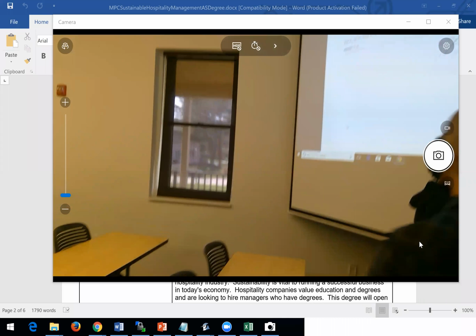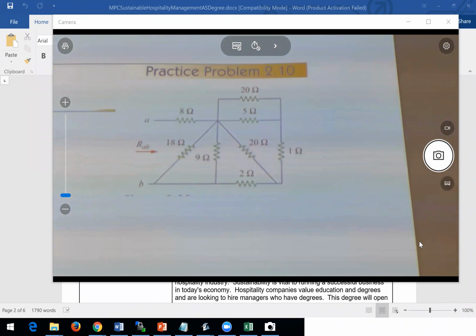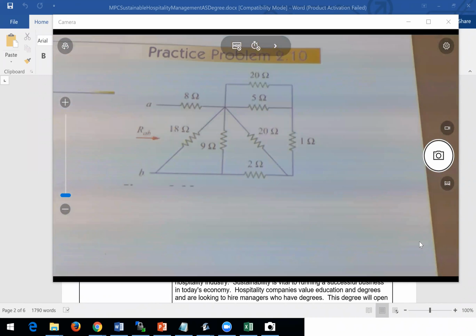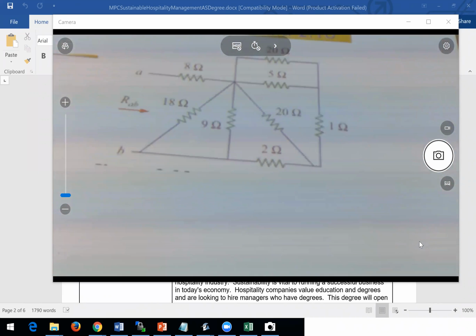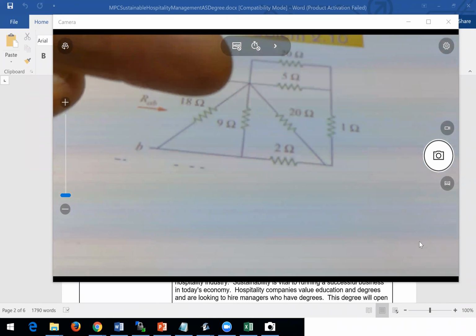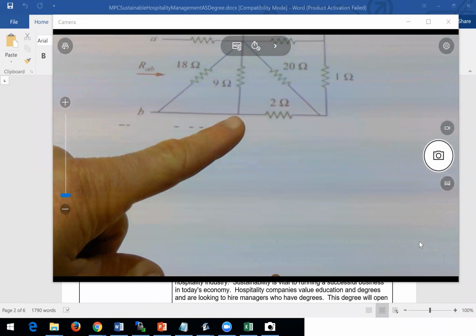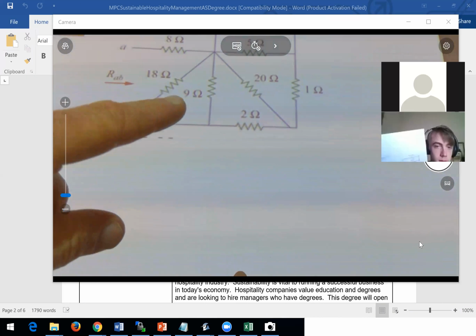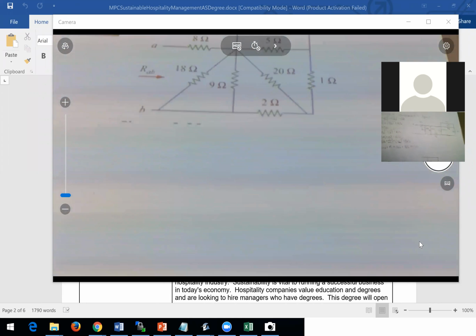Is that 9? Are these two in parallel, or does that mess it up? The 9 and the 18? If they're connecting the same 2 nodes, they're in parallel. You can see there's a node C right at the point where they come together, and node B goes all the way to the start of that 2 ohm resistor. So the 18 and the 9 are connecting between nodes B and C. Okay, so you can do those in parallel.